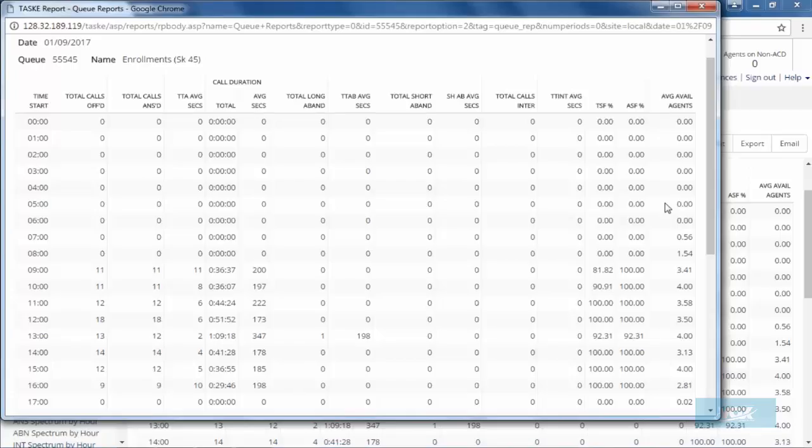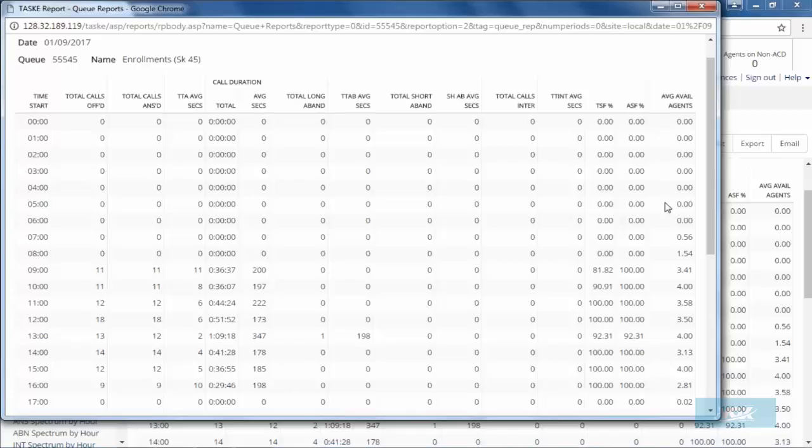I define it that way because interflowed calls, if you have them, do not count against the ASF percentage, because those calls are handled by something, the switch routing them somewhere else. They did not hang up the phone.